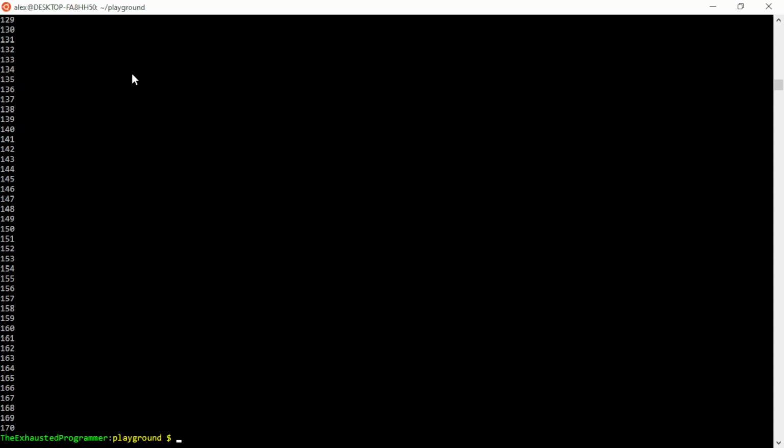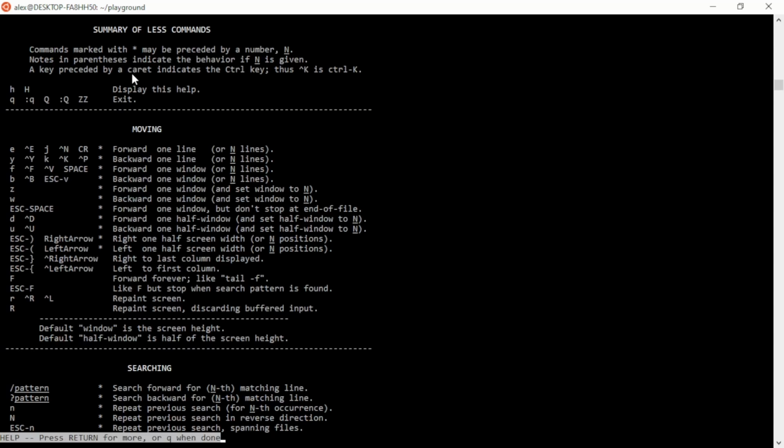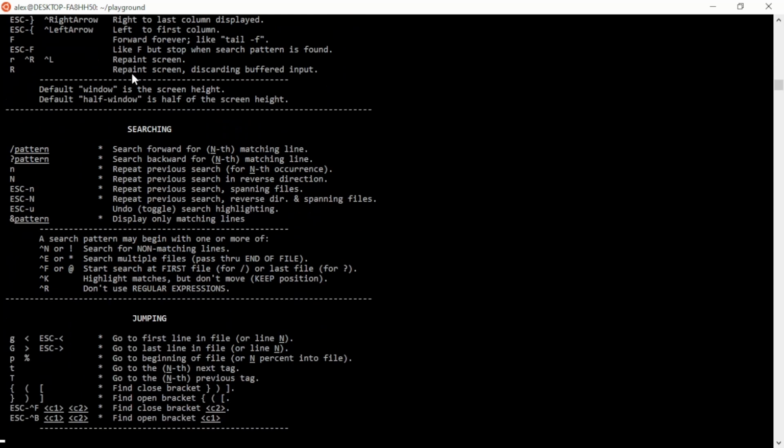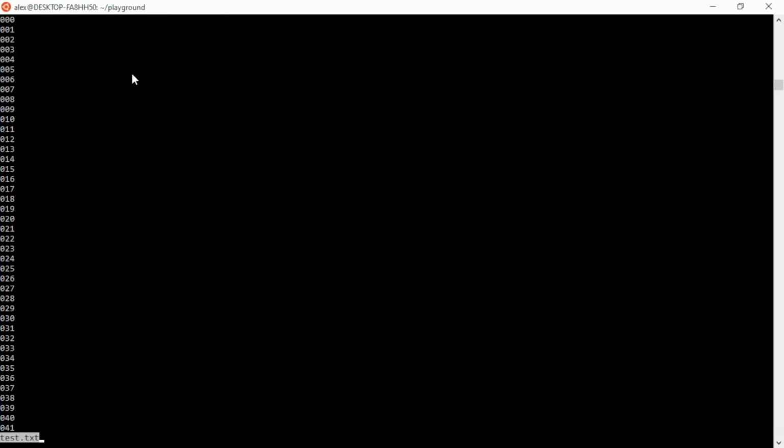The thing is, more is a rather old program, and someone at one point realized that less is more. And so for that, we have less. Despite being called less, it is capable of doing more. If we look at the help file, we can see that clearly. Here we see that it's a lot more of the screen. In fact, it's scrolling how much you can do here. But it does everything that more does. So enter goes by 1 line, Z will go by a full page. And we can do the same thing where we can give it a number and then hit Z. And now Z will only do that number instead.